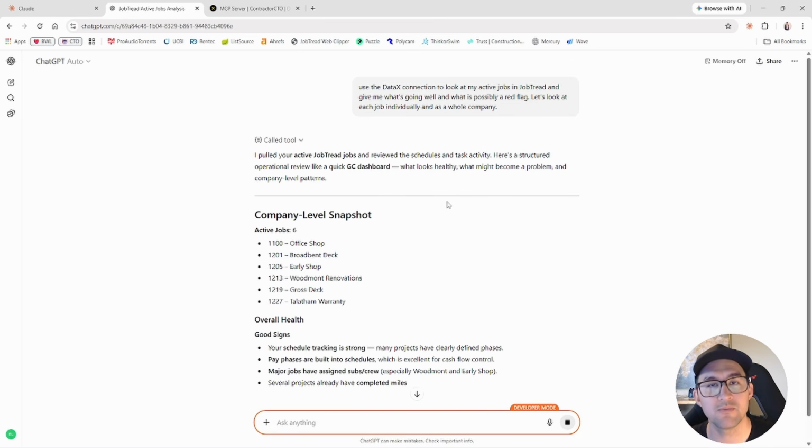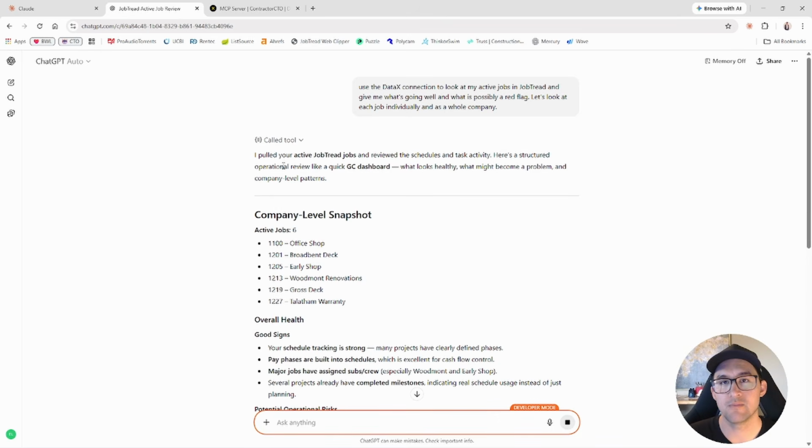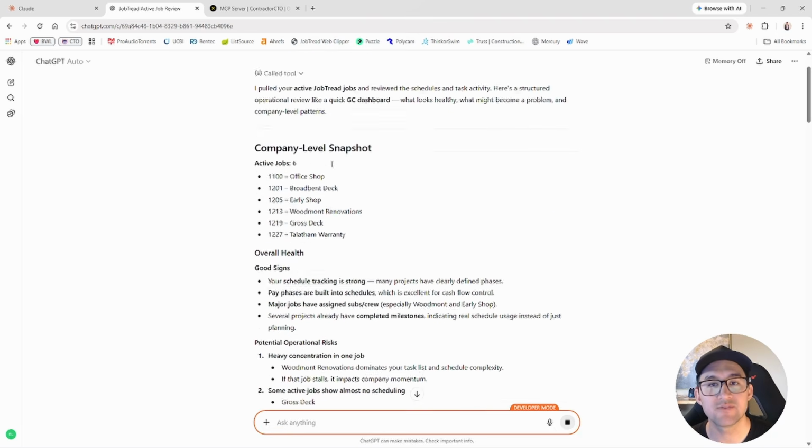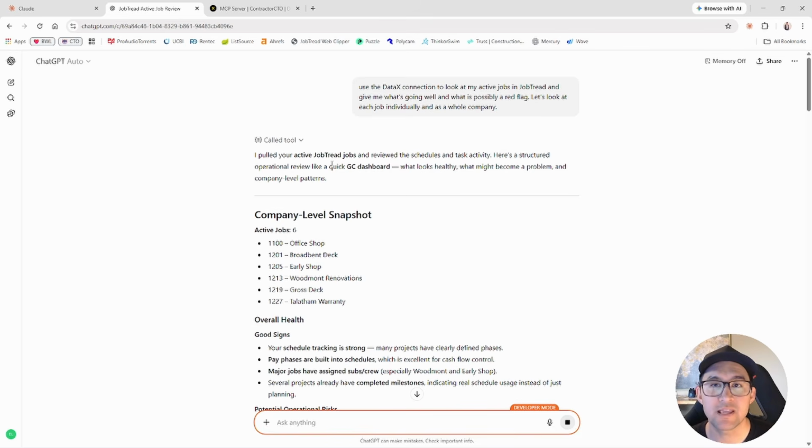And if this is your first time using one of the tools, it's going to ask you for permission. So it'll say what the tool is and maybe a brief description, and you say allow or decline or deny. Because maybe you don't want it to look at time entries or you don't want it to do something. But once you deny it, it's not going to be able to use it again until you go back into your settings and maybe turn it back on. But that gives you a way of staying safe and making it feel comfortable for you, allowing it to access the data that only you want it to access.